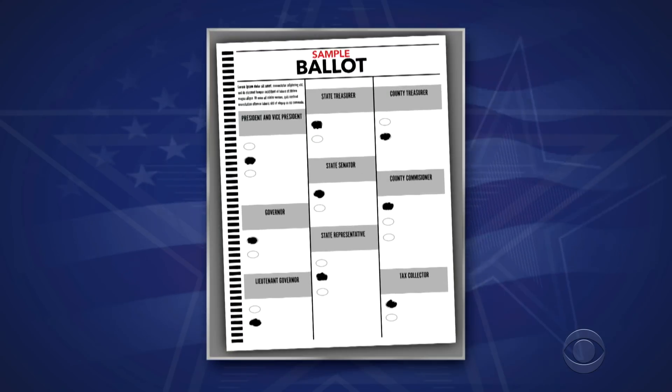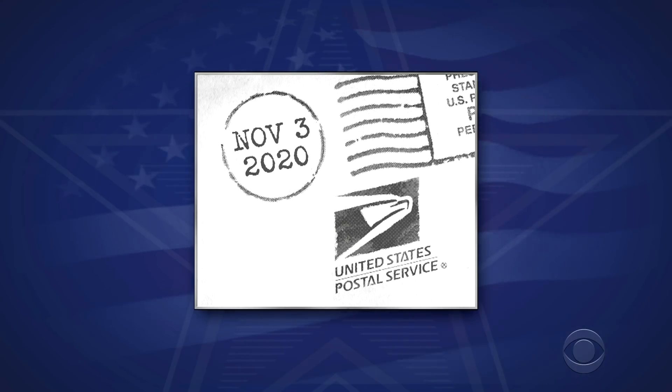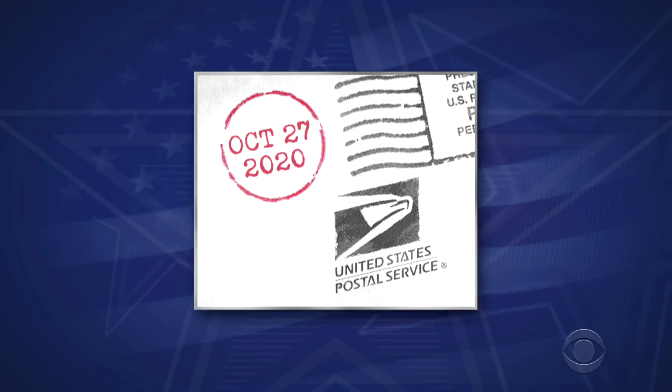And when you get your ballot, fill it out carefully, sign where indicated, and mail it to the address provided on the envelope. But you can also hand deliver it to your local registrar or ballot drop box. Your ballot must arrive at your county election office by November 3rd, so the U.S. Postal Service recommends mailing it no later than October 27th — so play it safe and just do it right away.